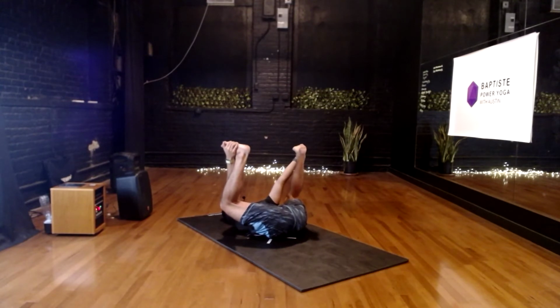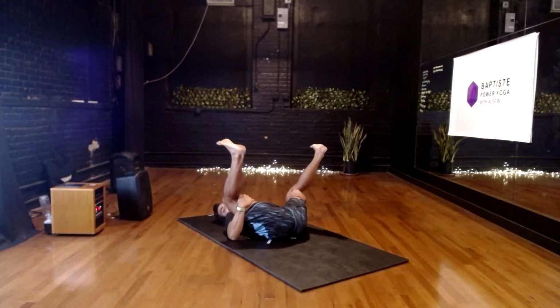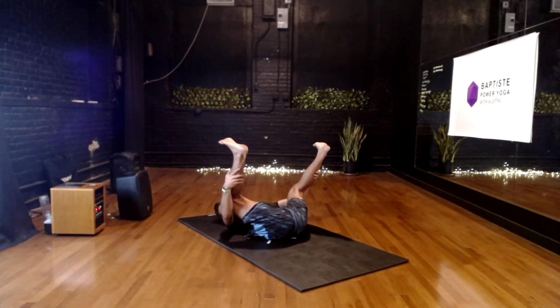If that's too much for you, or you're really straining and struggling, what helps sometimes too is to grab the backs of the legs for a little support. Or maybe you can grab your shins.